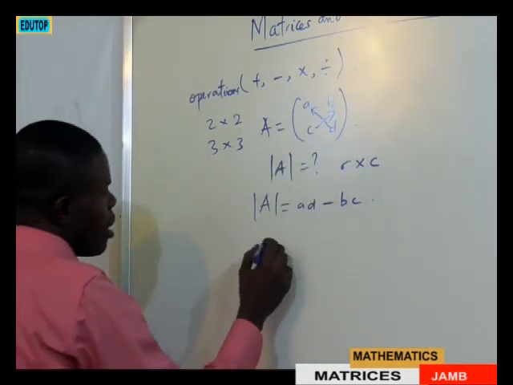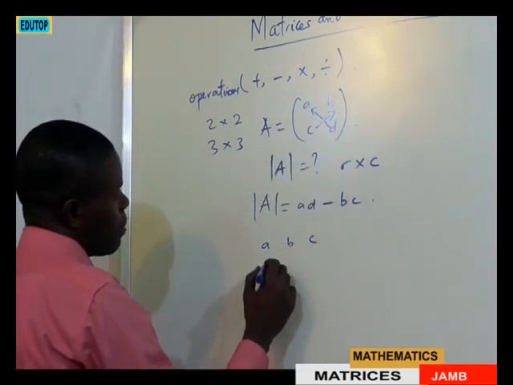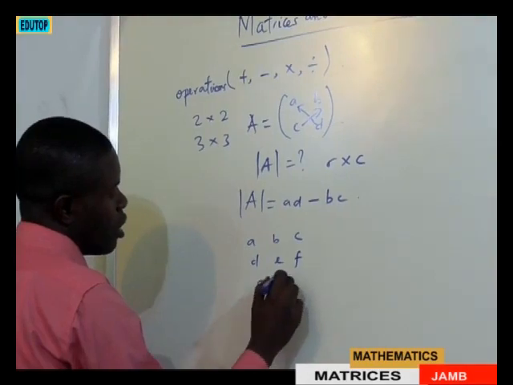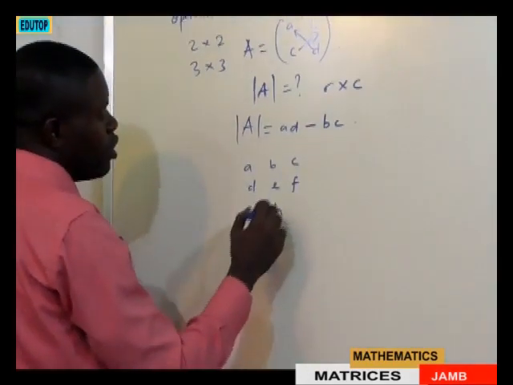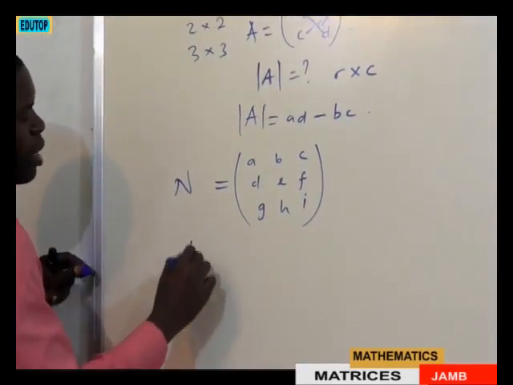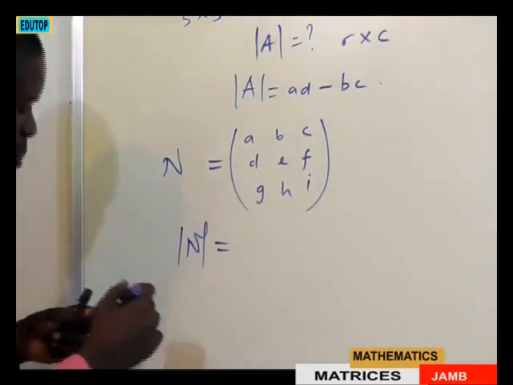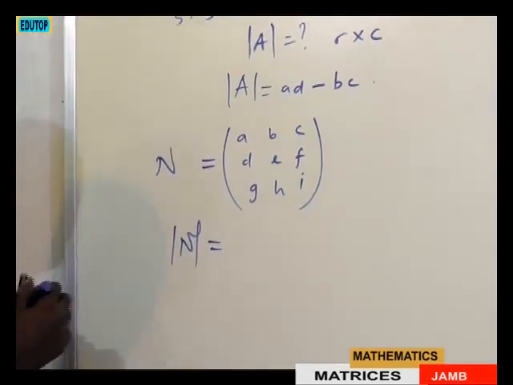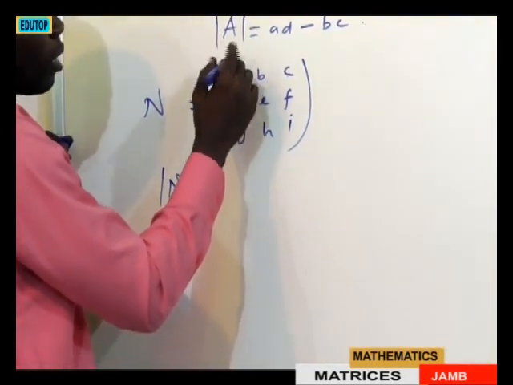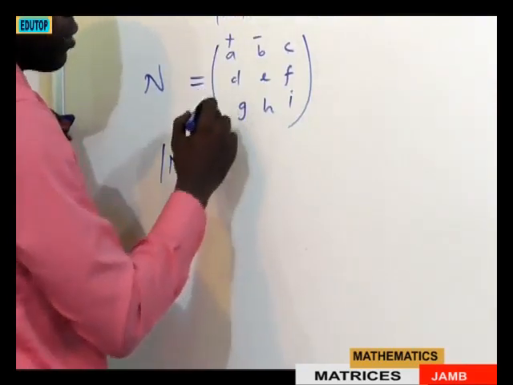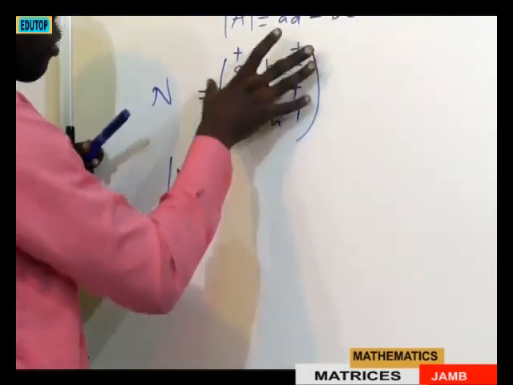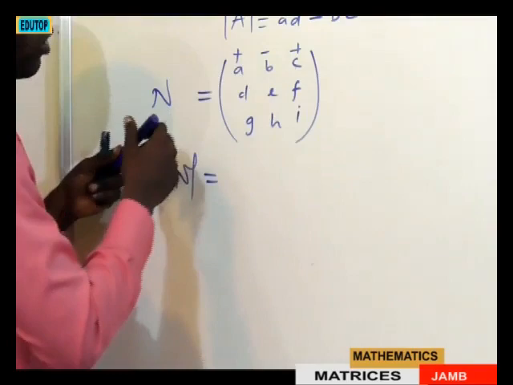So if it is 3 by 3, A, B, C, D, E, F, G, H, I. If you have this kind of matrix, let's name it N, and the question asks you to determine the determinant of this 3 by 3 matrix, the way we normally do it is to pick a center point here, you put it as plus, then we rotate it to minus, then another one plus. What am I saying? We are going to break or decompose this to 2 by 2. So how do we do that?